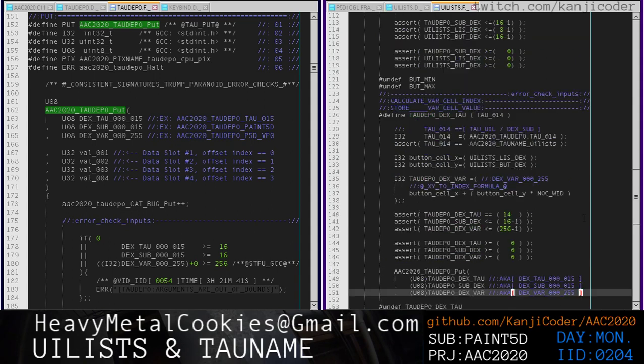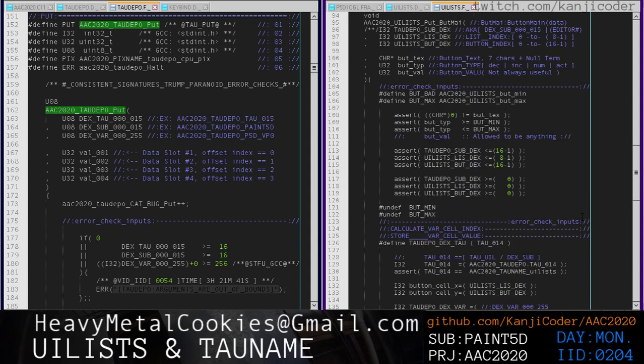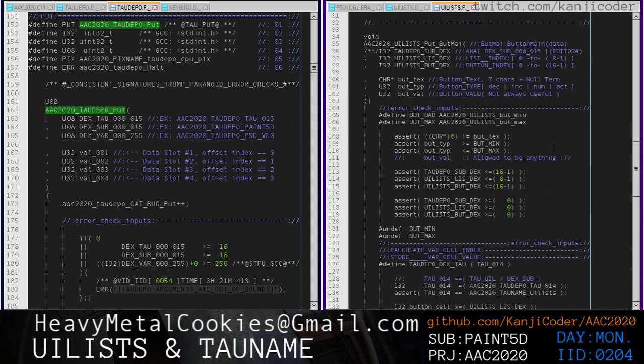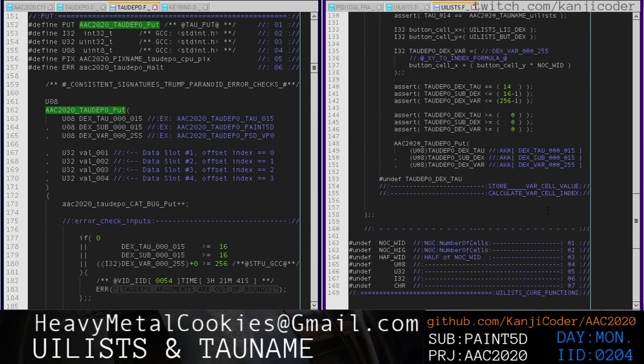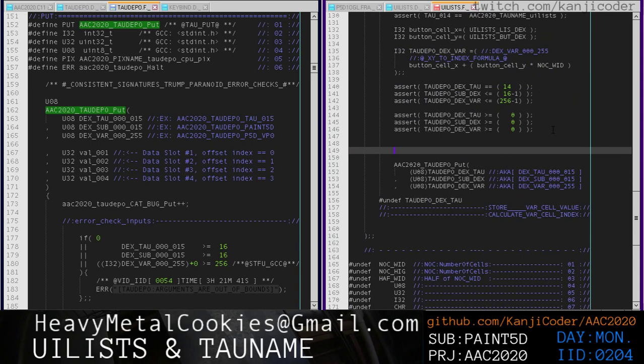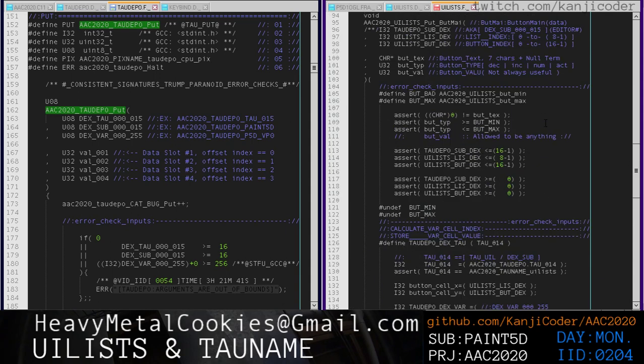And to do that, we're going to say that this char pointer needs to be 7 characters and a null terminator, right? So we're just going to say that U32 V1, I guess, equals the button text.